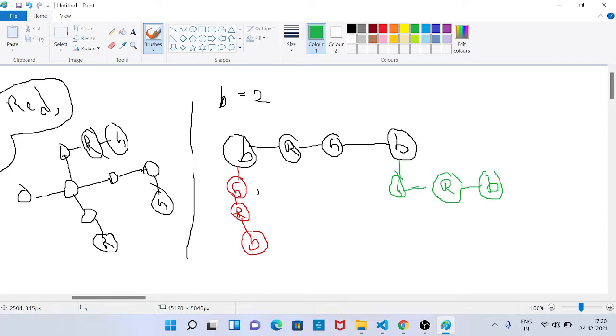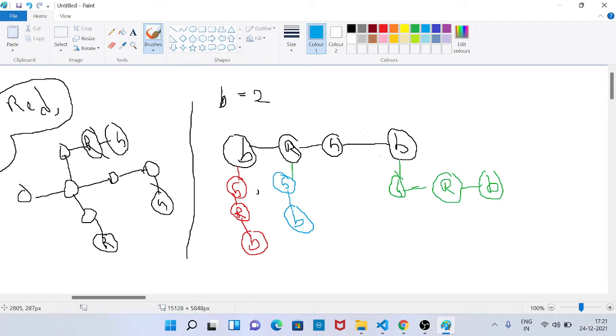But if we are going to add a new blue node to this red node, let me add one. If we add one blue node to this, what I have to do is add one green node. Why? Because there should be at least one green node in this path. So I have to add one green node, and according to this path, the condition is also satisfied on this path as well.